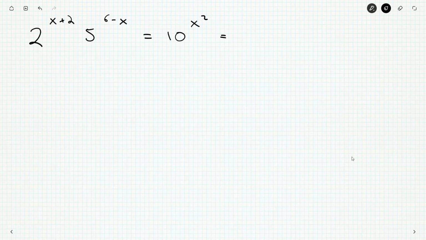So I might be tempted to split this into 2 to the x squared and 5 to the x squared, and then group these together and get two quadratics that might in some way have to be set equal to one another. And that's entirely a possibility. I don't think I'm going to do that because I think I'll have a couple more logarithms than I want sitting around. So let's ignore that for a moment. I'm not saying it's not doable. I'm just saying it's not something I want to deal with right now. What I think I'm going to do is take log base 10 of both sides.